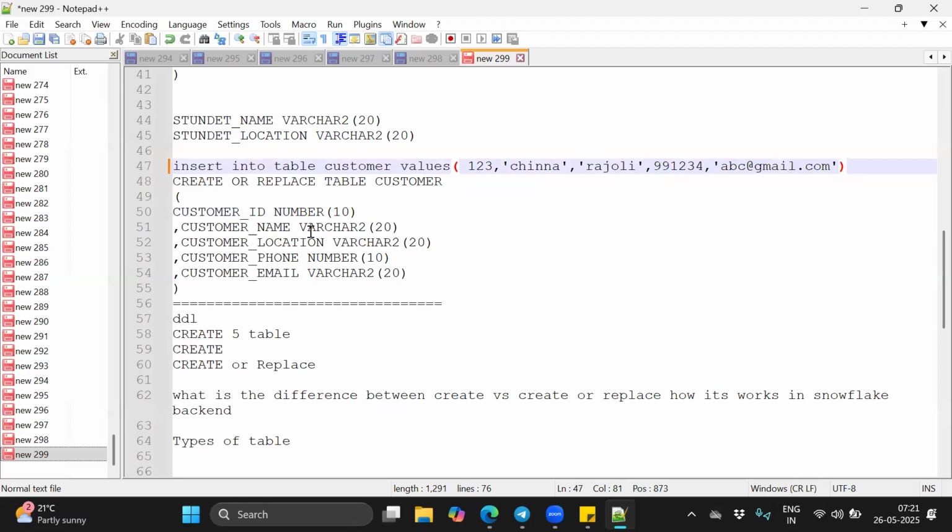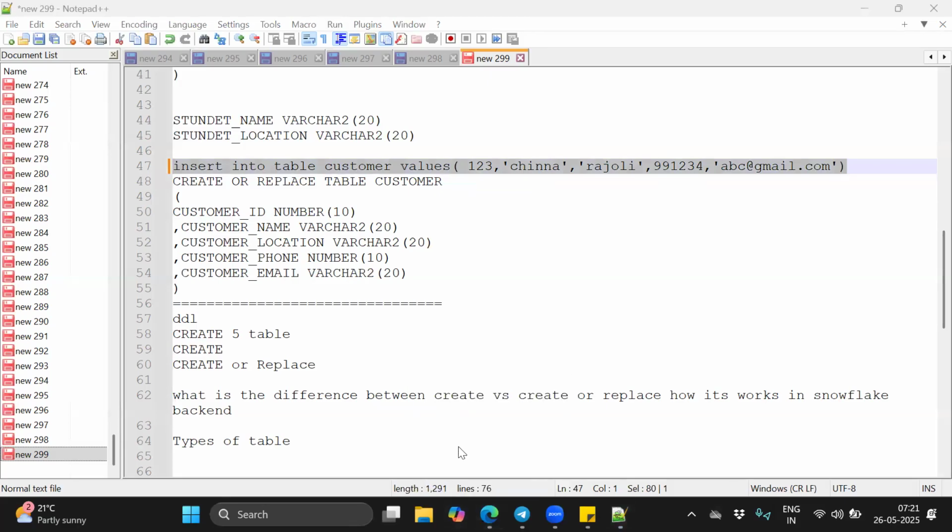So now you see I have 1, 2, 3 for customer ID, Chinna for customer name, Rajoli for location, and then mobile number, phone number, email address. So we have to give a sequence. Now you can execute this so that it will insert the data into the customer table.